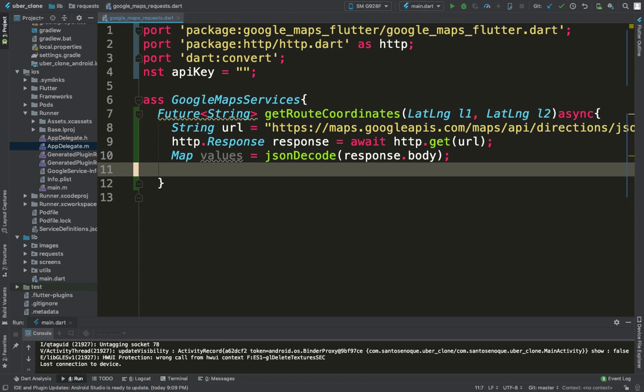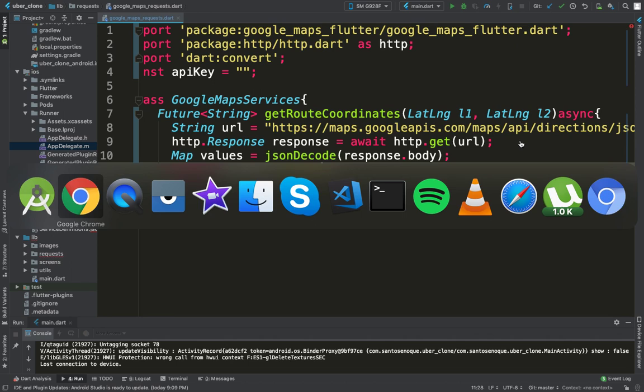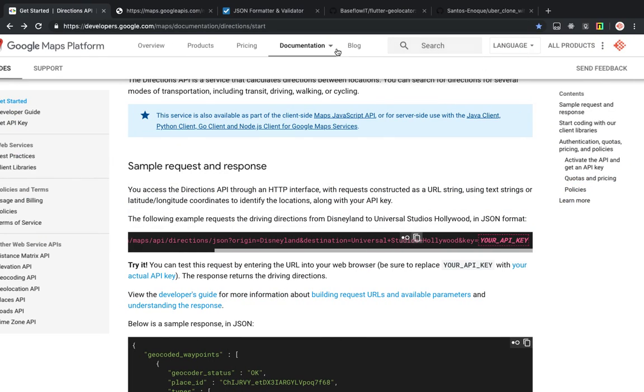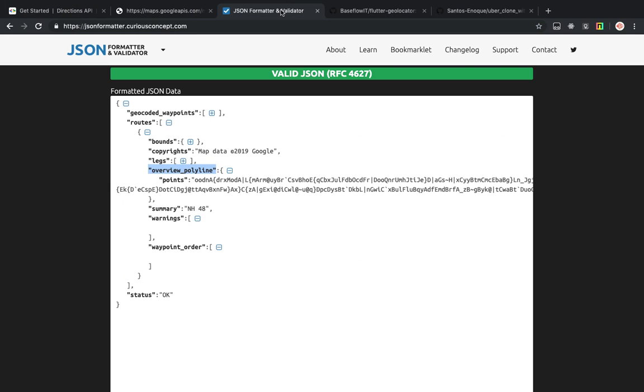And what are we going to return? And I would explain to you guys how I got these values. I'm going to write them here, but you just go and analyze the response I showed you in the previous video. You will understand why the values must be like this. We are going to return a map, and the first value is routes.